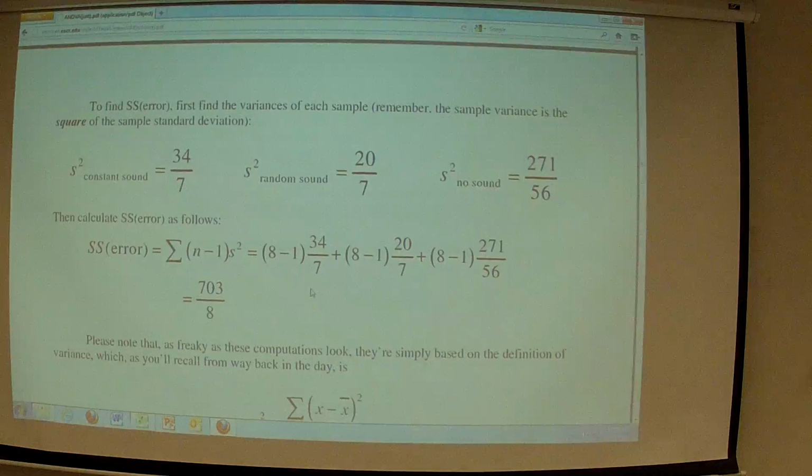It's looking at the variance of the data two different ways. It's looking at the variance inside the entire data set without reference to the 3 groups, and then it's looking at the 3 groups' individual variances. That's why it's called analysis of variance. And it tries to see if there's a difference in those variances. If there's a difference in the variances, then there's a difference in the averages. And that's what's brilliant about it. If there's a difference in the variances, there has to be a difference in the averages. Very, very clever. Extraordinarily clever.